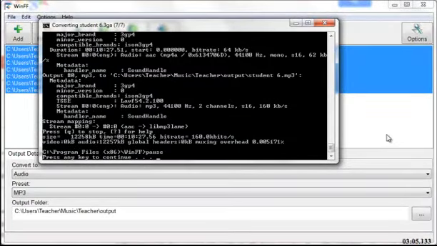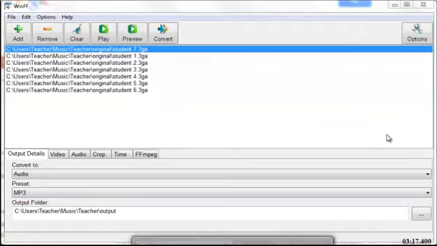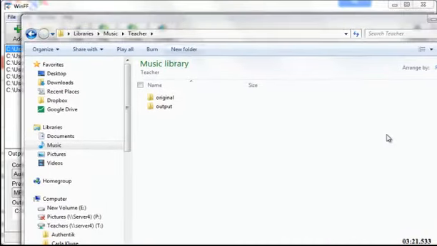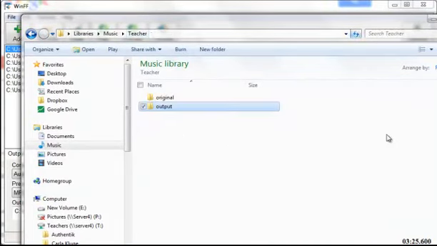When the program is done, you may notice it'll say press any key to continue at the bottom, and it's paused the output for a second. That's so you can review any errors that happen to come up. Let's press the key. So now, if we actually open up that folder, the output folder, you may notice it's now got some MP3s in there.